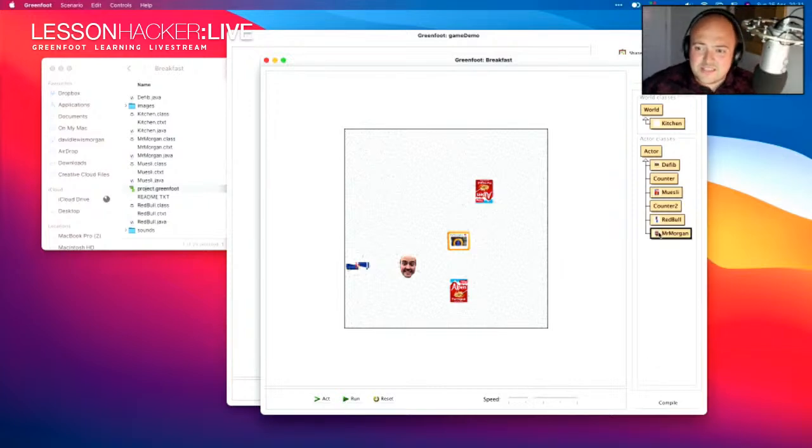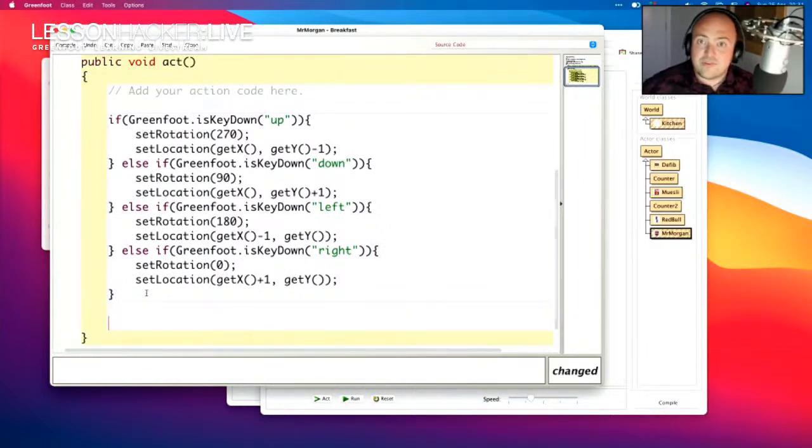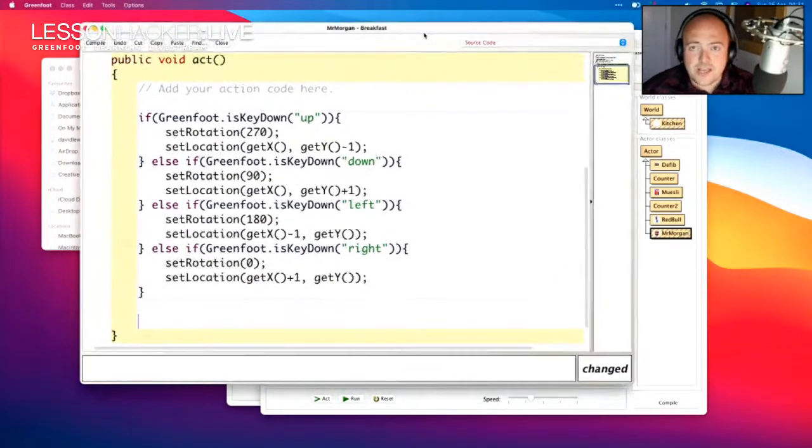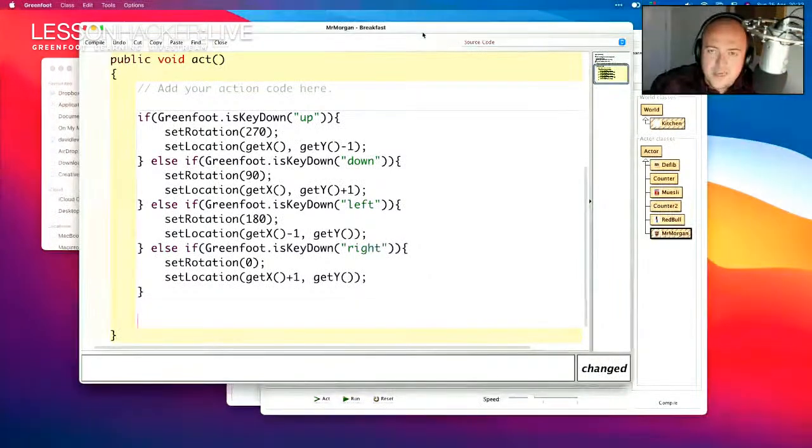So let's get into the Mr. Morgan code. And we're going to go into the act method and just below the code we've just written for movement. Now, a big chunk of this next bit of code is in your syntax document. So go and have a look and see what you need to know and what you don't. Now, the first thing we need to do is that we need to introduce Mr. Morgan to the thing it's going to collide with. And the reason for this is because of object orientation, the objects don't really know that other objects exist. And the way we do that is we say Actor with a capital A. And again, that's the name of the superclass there. And then we need the name of the subclass.